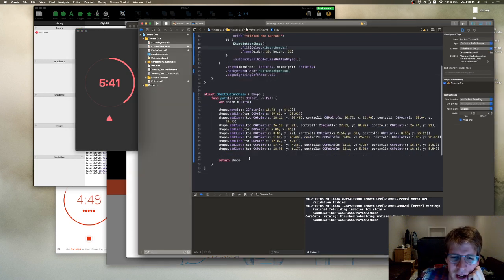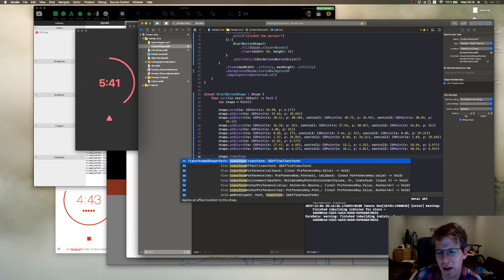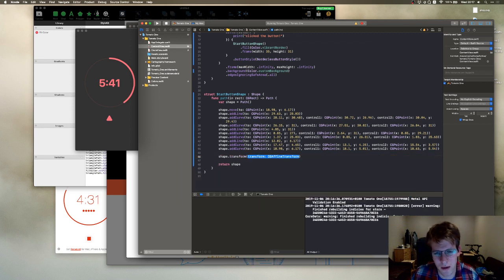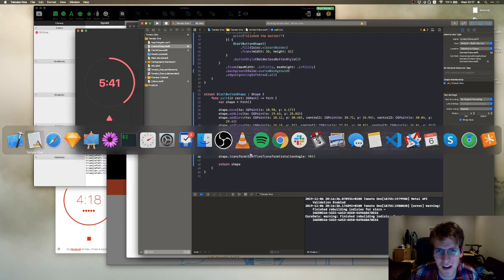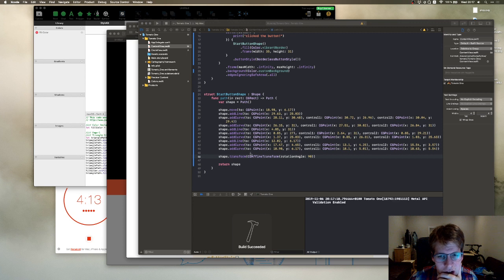Maybe I can go ahead and rotate the entire shape somehow, transform. I would much rather have those points generated properly, but I guess I don't want to deal with the app right now. So I'll try to do this. Transform. Okay, CGAffineTransform. Okay, rotation angle. Is this how you do it? Degrees? No, I don't think so. Let's do like 90. I'm not sure if this is degrees or radians, so I'll just try and guess.